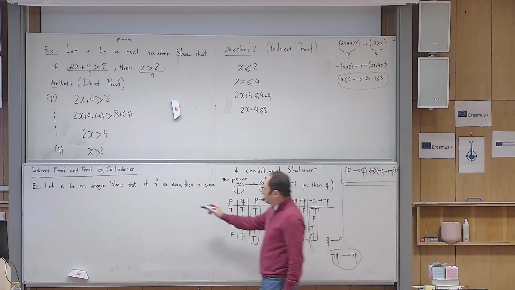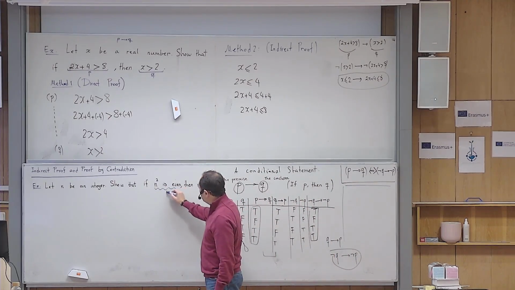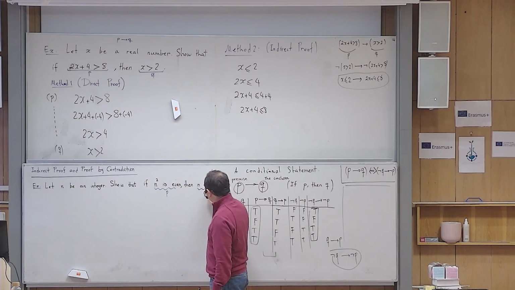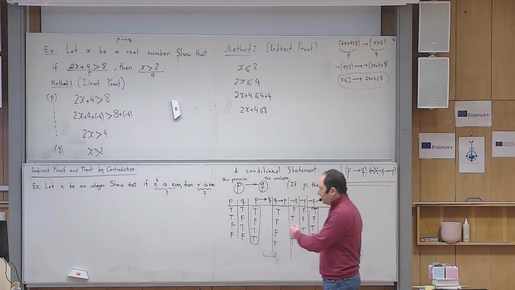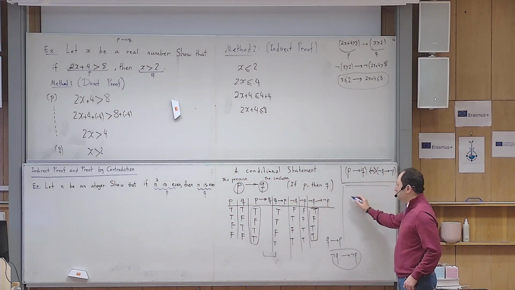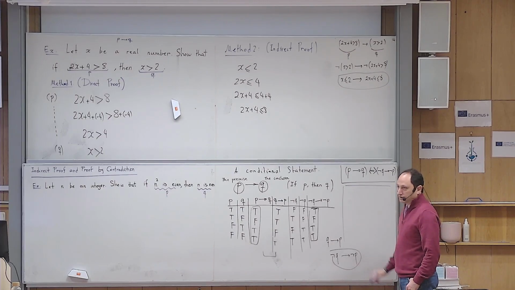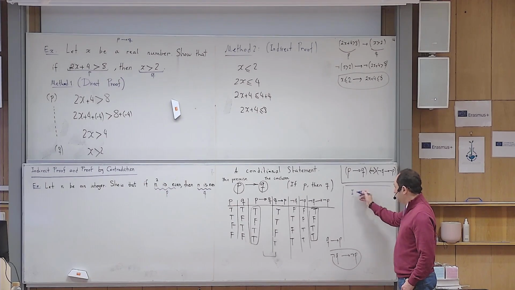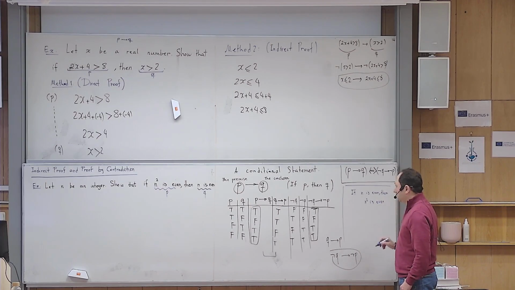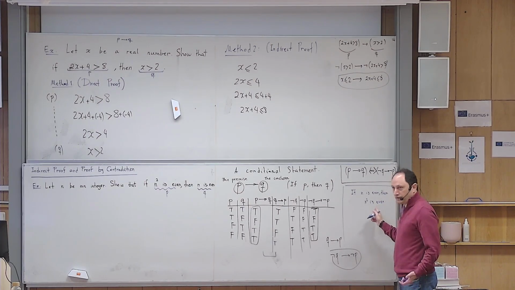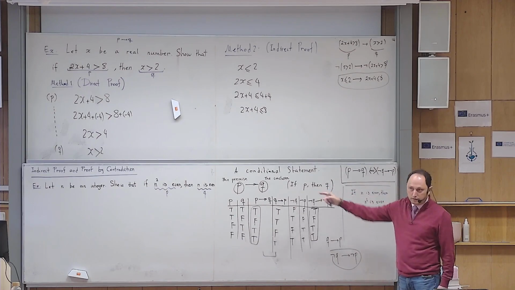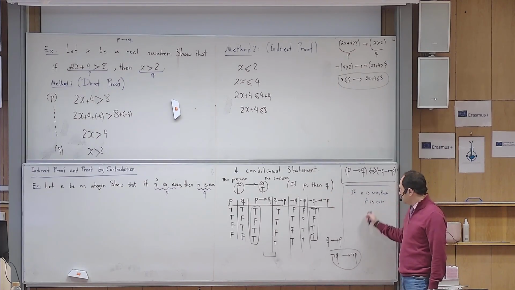So let us consider this to be p. Then let us consider this to be q. If p, then q. Read the converse. The converse is what? If q then p, which in language means if n is even, then n squared is even. Okay? This might be true or false. We have to check it out, but this is different from that. Yes? I want you to understand. This is very simple to prove.